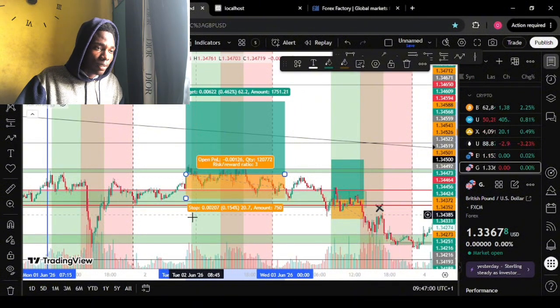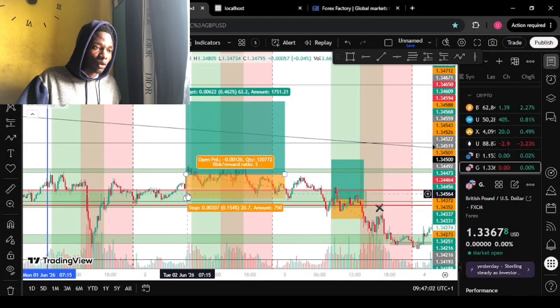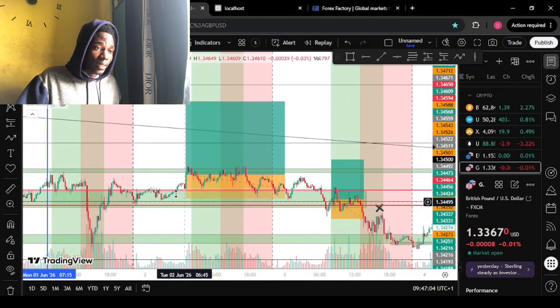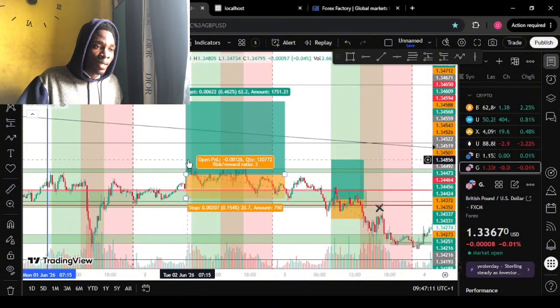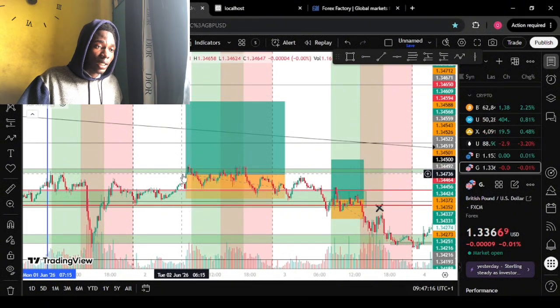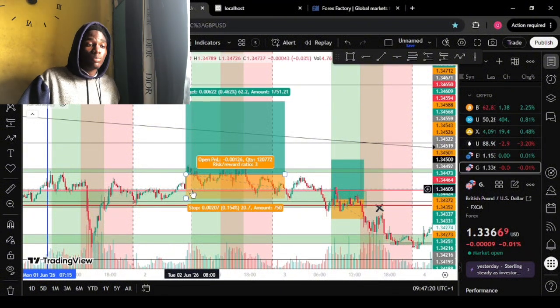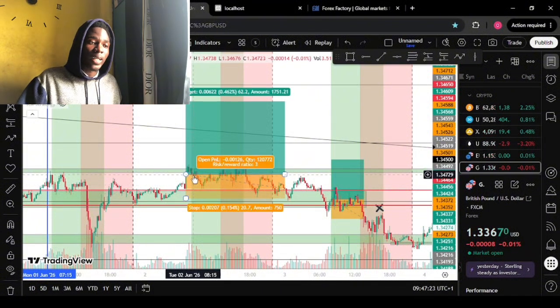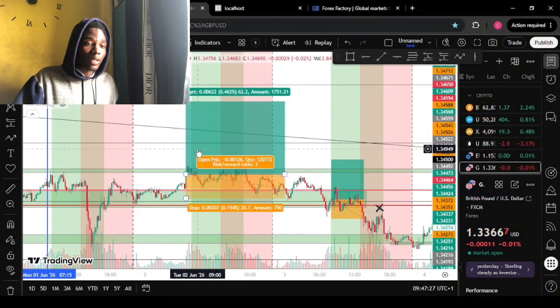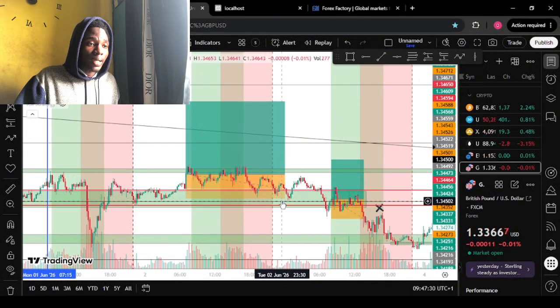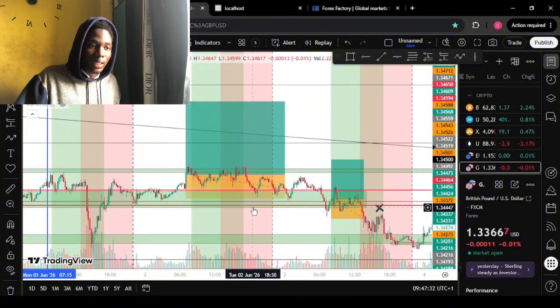I saw price give this bullish move, and this is a zone. This is the high of the week at exactly this point here, and price gave an impulsive push around that region. Immediately I saw price close above the psychological level, the zone here, and also the high of the week here. I predicted we're going to have much more buys, so I locked in the position here, but eventually price came back to stop me out, and that was that.